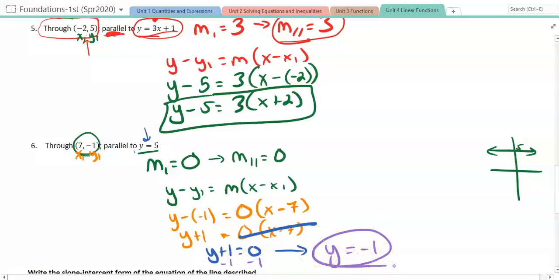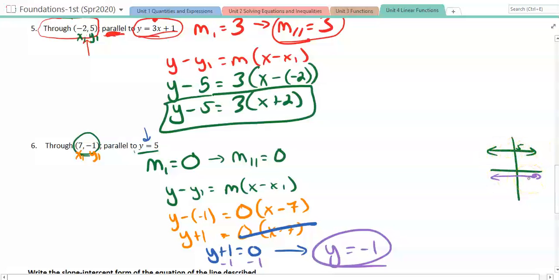Now, why is that the case? Why is y equal to -1? Why is that line coming here? Well, think about this ordered pair. 7, -1 would be 7 in x, and then -1 in y. So my point is there. It does cross through the point 7, -1, and that is parallel because they're both horizontal lines to the original line.